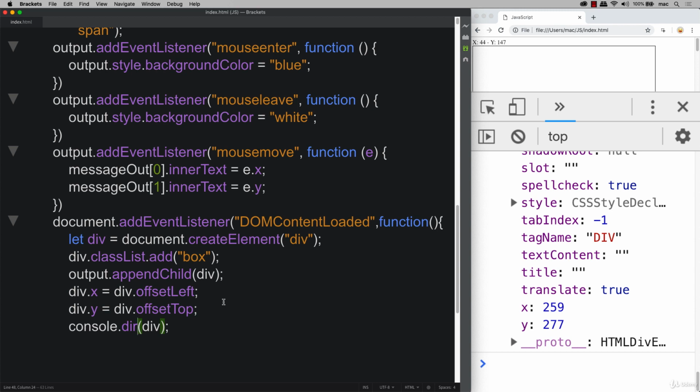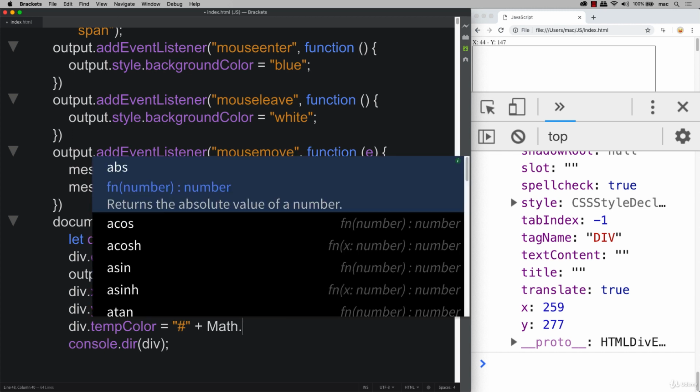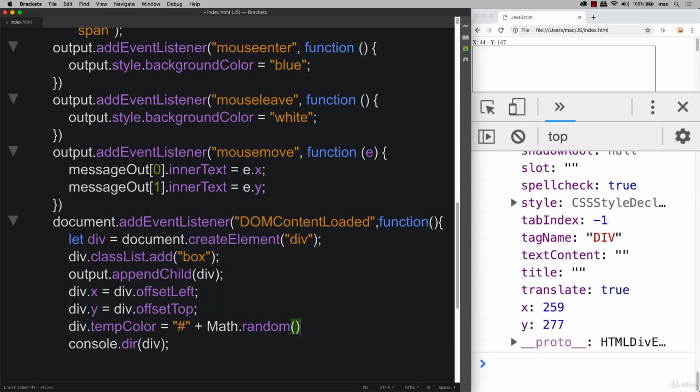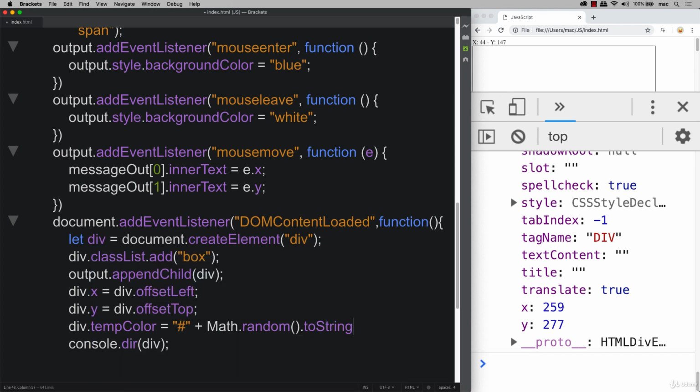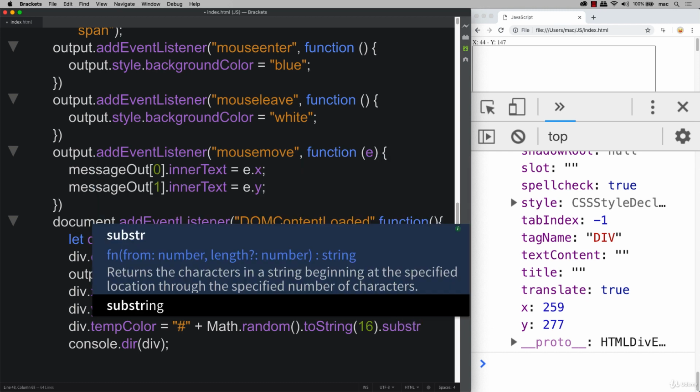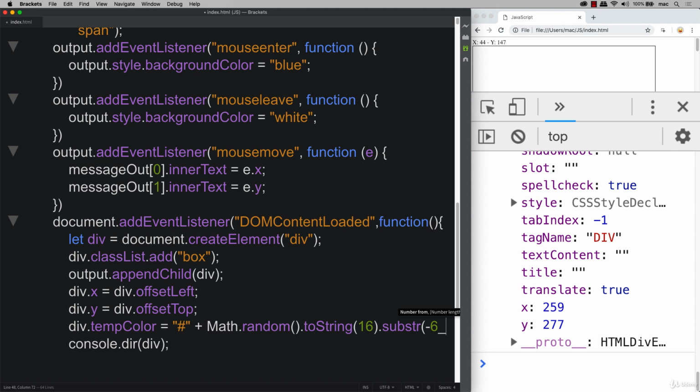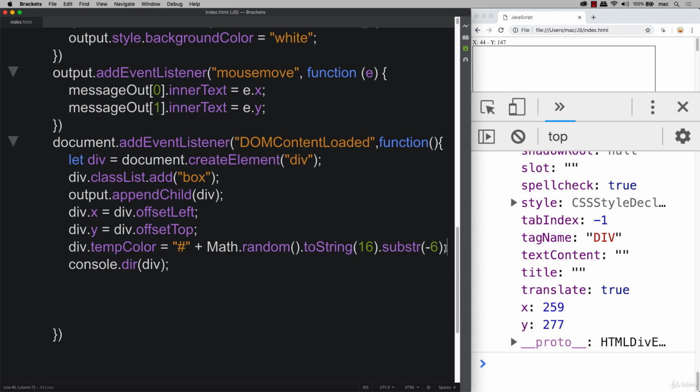Adding an event listener, whenever we hover over it, we'll update that background image. So for now, how about we create a default background color? So this can be temp color. And let's do this at random. So we're creating a hex value, and we know that colors are hex values. Using Math.random in JavaScript is going to give us the ability to have a random value. We're going to change this value to string with a base of 16. So that's going to give us our hex value, and then substring, returning back the last 6 characters of our hex value, which is going to give us a temporary background color.